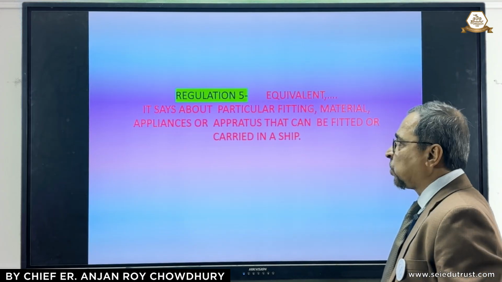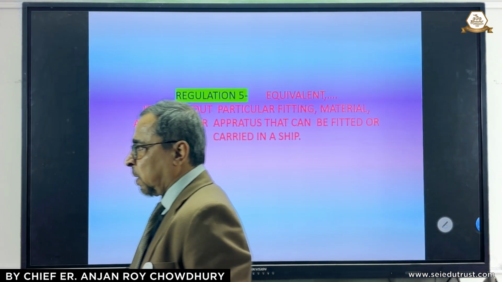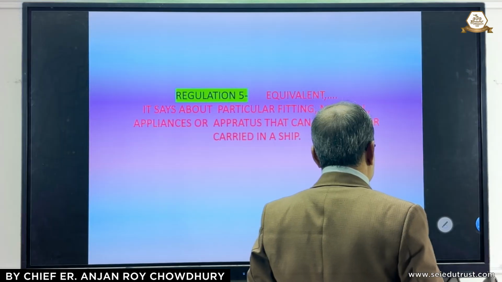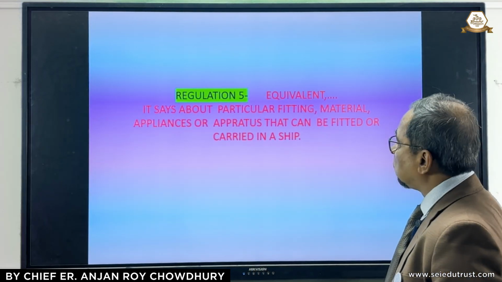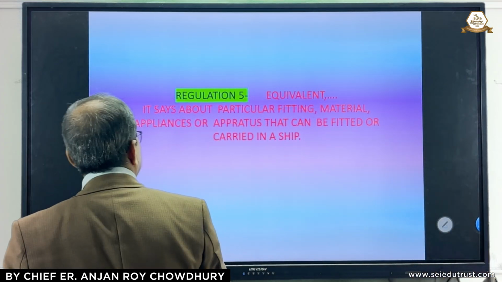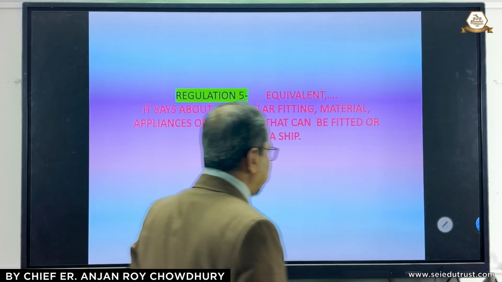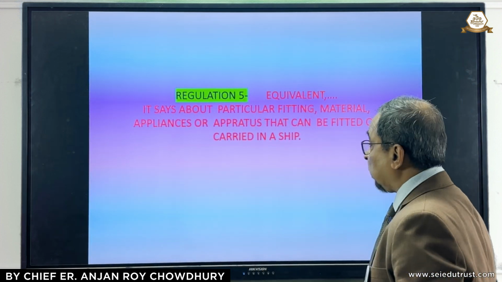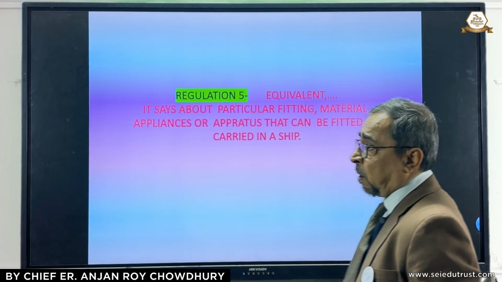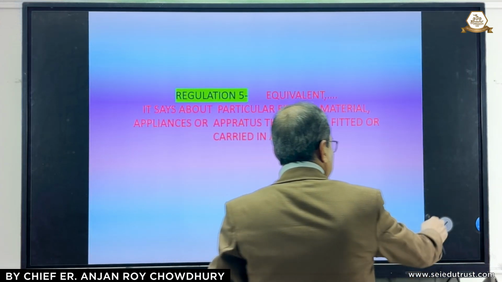In some cases, suppose some things are not available for that particular vessel, then an equivalent, if the surveyor gives permission, you can fit that material. But always remember, whatever you fit, you have to inform your class surveyor or maybe the flag state.